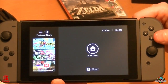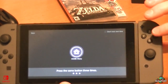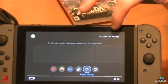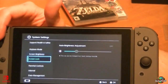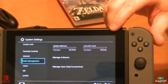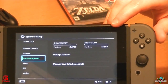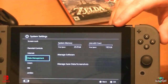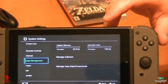We're at 69% on battery, and I bet if we go in here, let's turn it on. There we go. Bet we go into settings, and we scroll on down here. Now you can see that we have 183 gigabytes on this micro SD card. So not your full 200 gigabytes, which I don't know why, because I do have a 200 gigabyte card, but they don't show all of it yet. But it's in there. It is ready to use and to put games on.